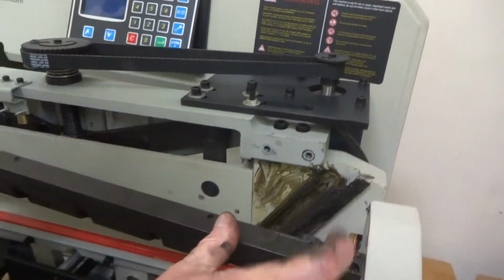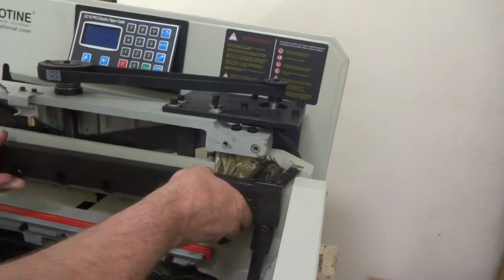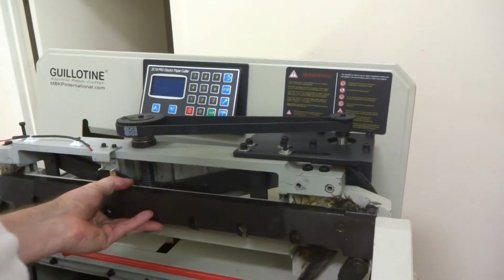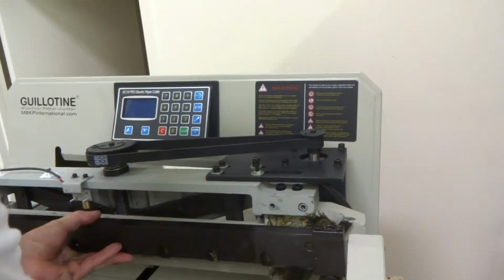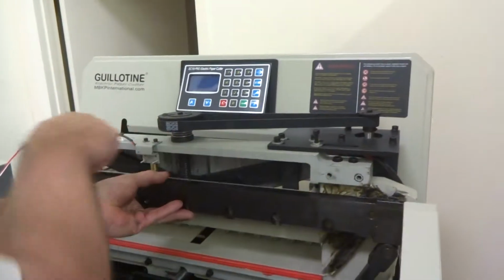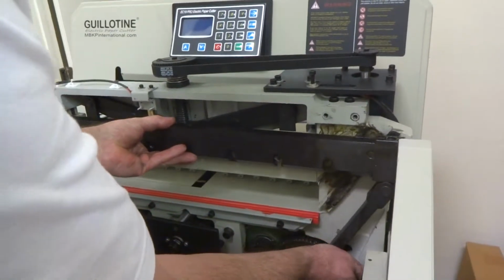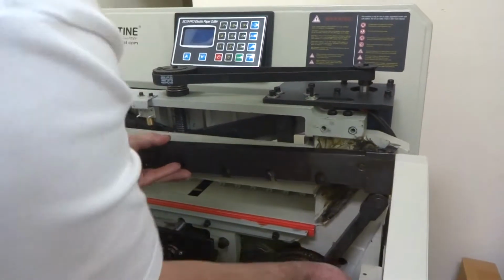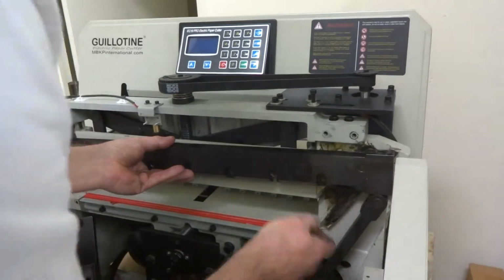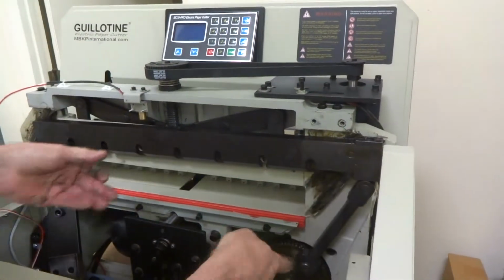But as you're feeding into that, you need to feed these two things into those slots. You get it into those slots and onto this at the same time. So now it's part way on. I need to make sure these get lined up to these grooves here at the same time. There, it's on now. Typically those slide on easy.